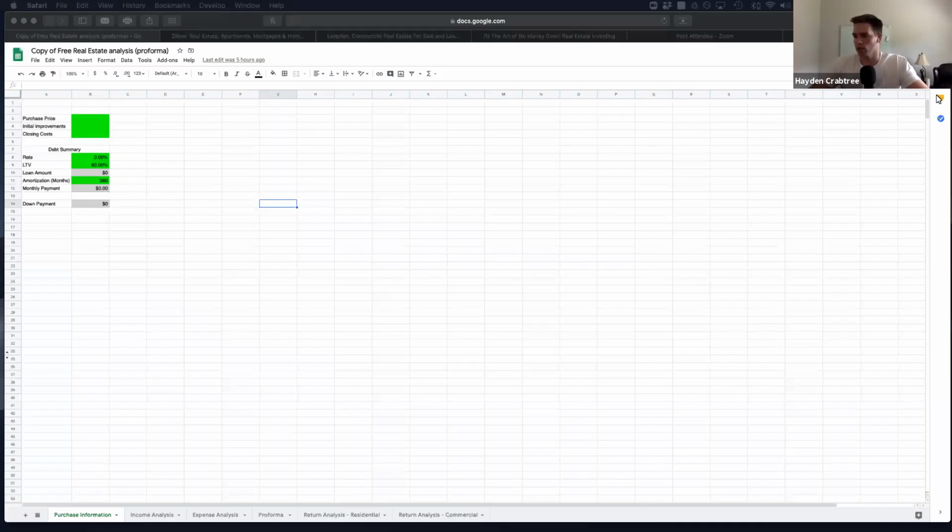Okay, so the two different metrics that we're going to look at, and if you guys haven't got my free real estate analysis pro forma, let me know and I can make sure you get that. But we're going to share my screen, if I can figure out how, and we're just going to walk through this extremely quick. So here is the free real estate analysis pro forma that I built. I talk about this in my book. If you guys haven't read it, just reach out to me. I'll make sure you get a free copy. I talk about how this is done. I also have a YouTube video that walks through all of this.